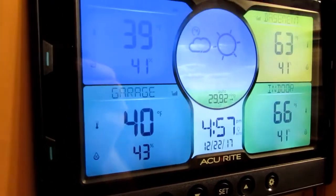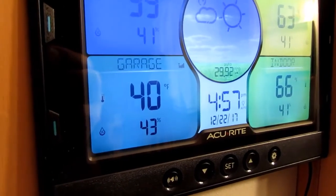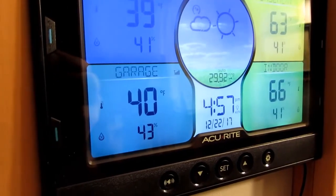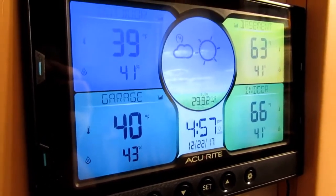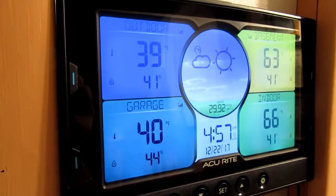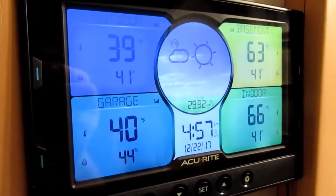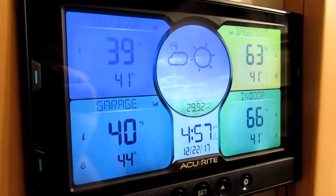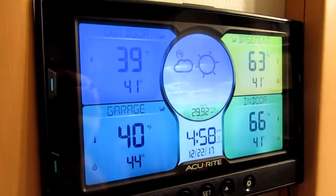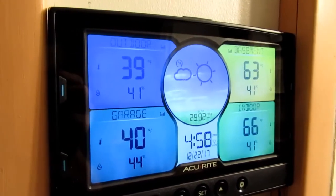But then it has a note, a big caveat: to forecast precipitation accurately, a weather-resistant monitor or sensor sold separately must be placed outdoors, and its location name must be set to outdoor or garden. Now that's precipitation. I don't know, presumably it'll give me everything else, but it won't tell me the precipitation. I don't know how useful that makes it unless you get that thing. And it's not clear whether that replaces your other sensor. For example, the one I hung on my garage, that's my only outdoor one. So I kind of suspect you have to give that one up to get the accurate precipitation readout on this.